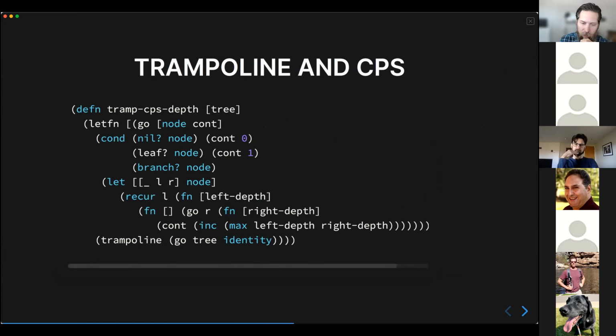This actually did work, where you have a continuation passing style, but in the case where we needed to recur and we couldn't, we replaced that with an anonymous function that captures the state and returns a function that has a continuation that can pass that on to the next branch.